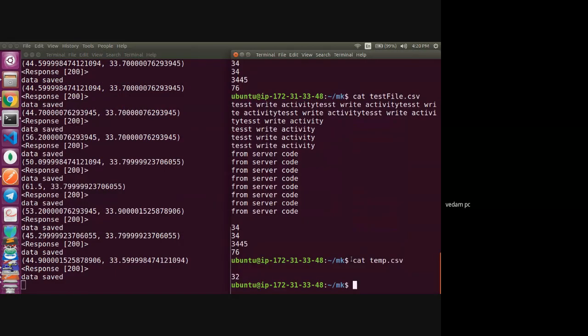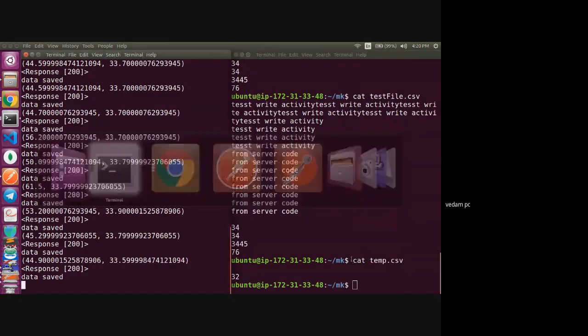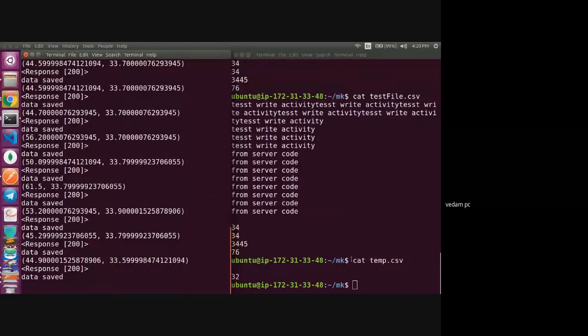The server is running in the background, right?